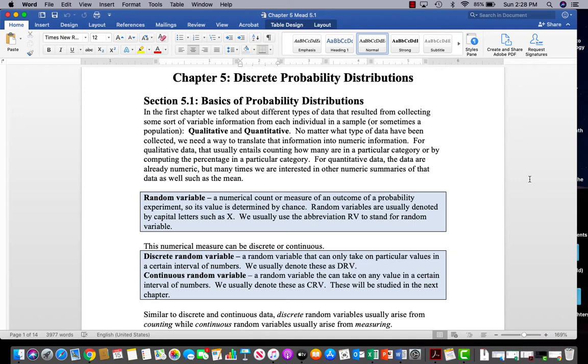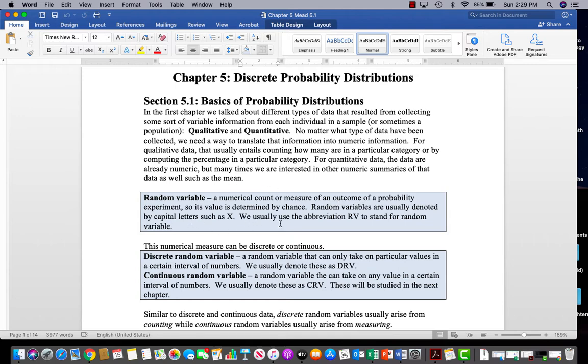So no matter what type of data that we collected overall, we always need to be able to convert that data into numerical quantities in order to analyze it. Okay, so we create this thing called a random variable. In this chapter, most of the time we're going to be taking qualitative information and converting measurements of qualitative amounts, as in percentages and counts, in order to analyze them using statistics. A random variable is this part right here.